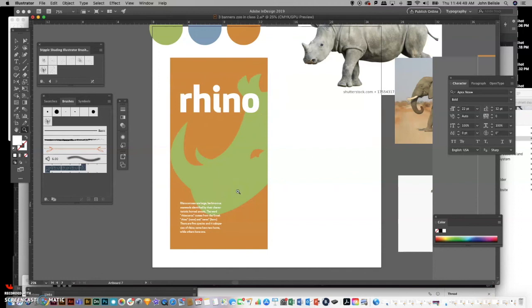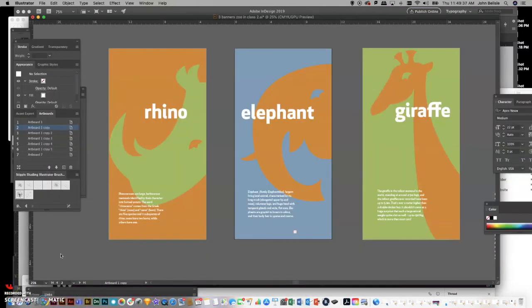So now I'm going to jump ahead and look at the other two animals and banners. Okay, so you can sort of see there's the three banners together. Some of the key things to pay attention to is really flat art, right? Very elongated, stretched figures, simplifying the information to the very minimal.